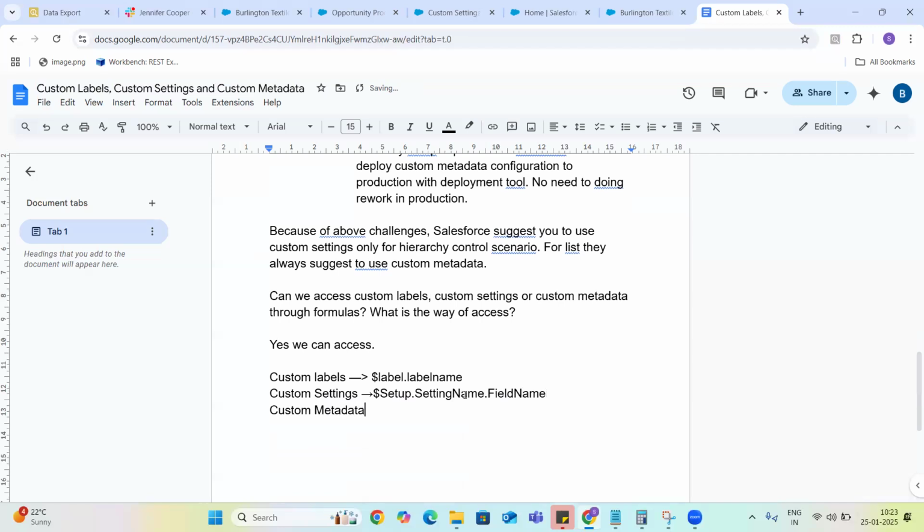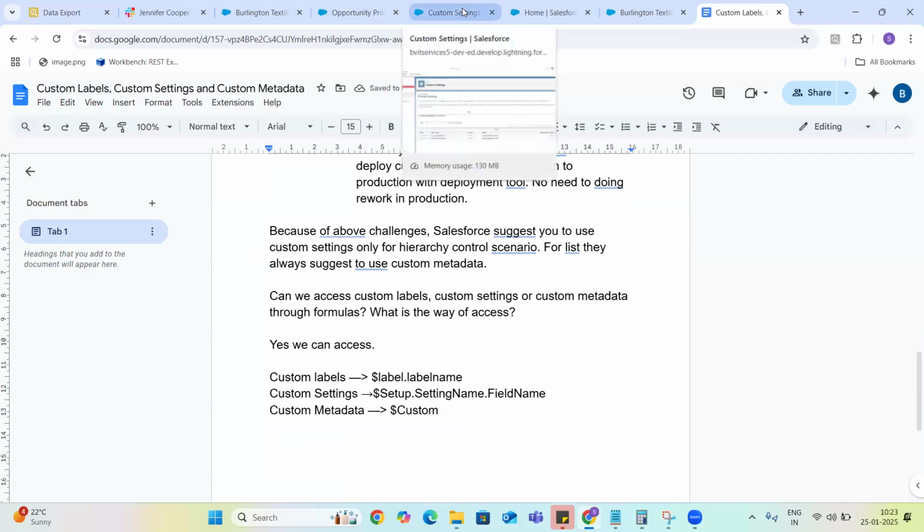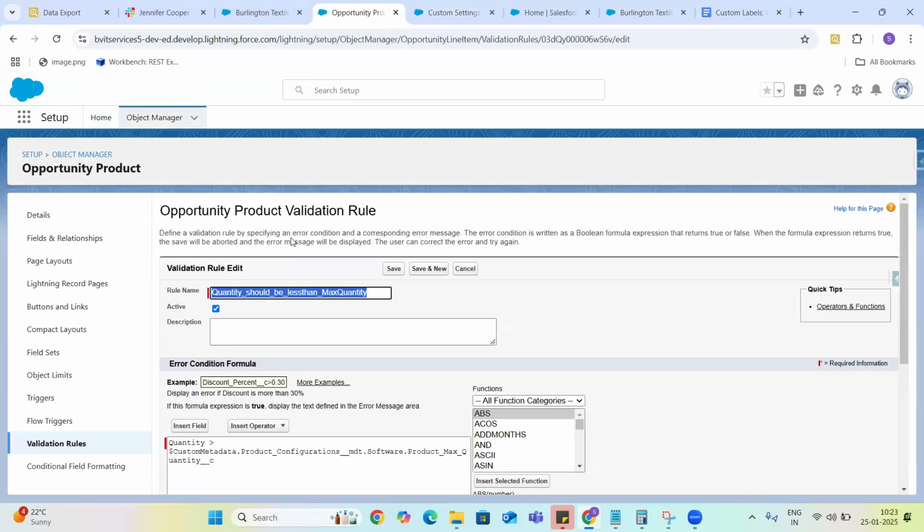Custom metadata. It's dollar custom metadata dot. Okay. This one.